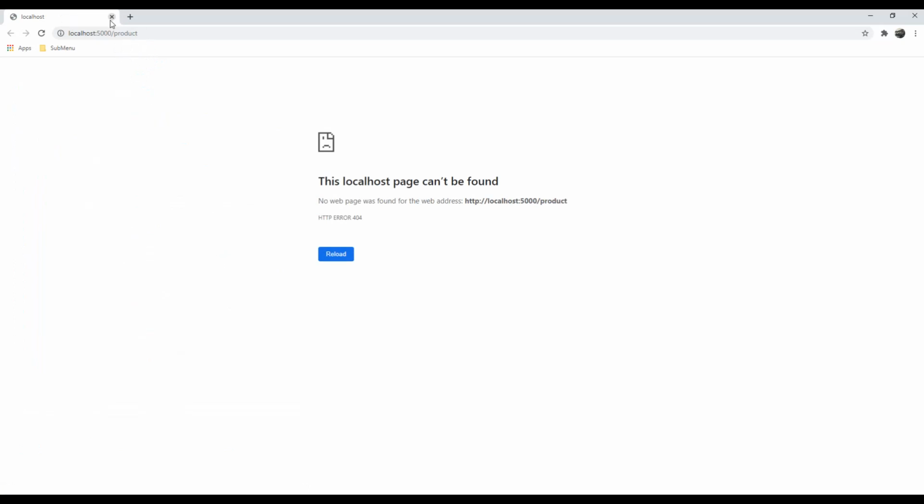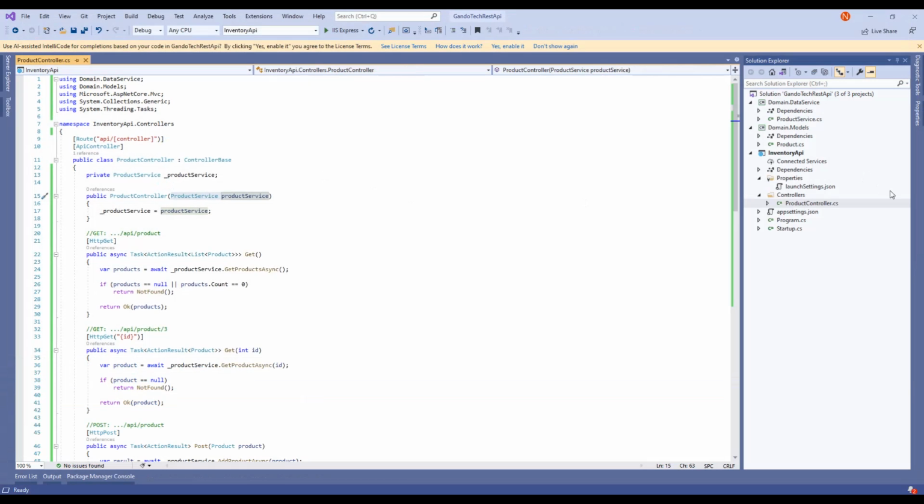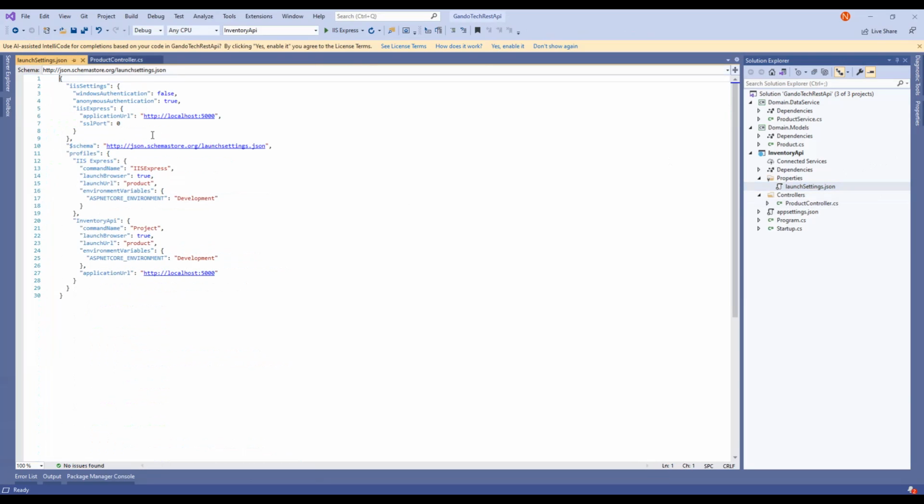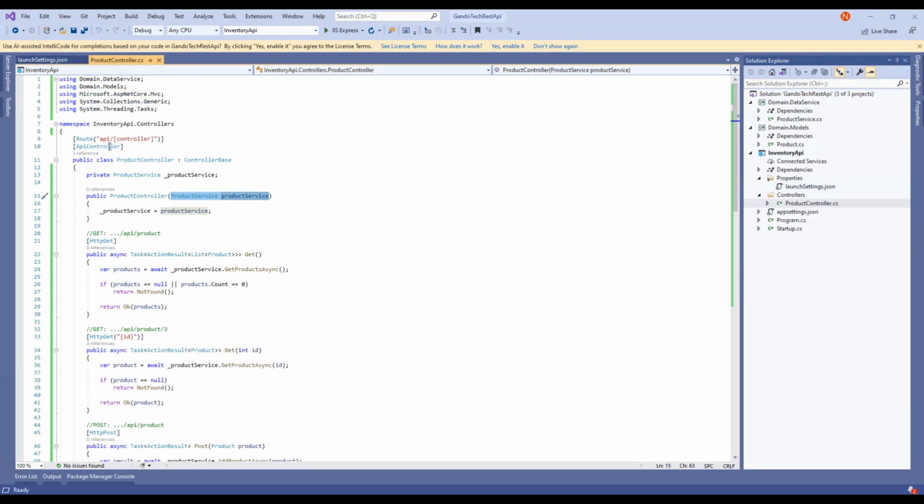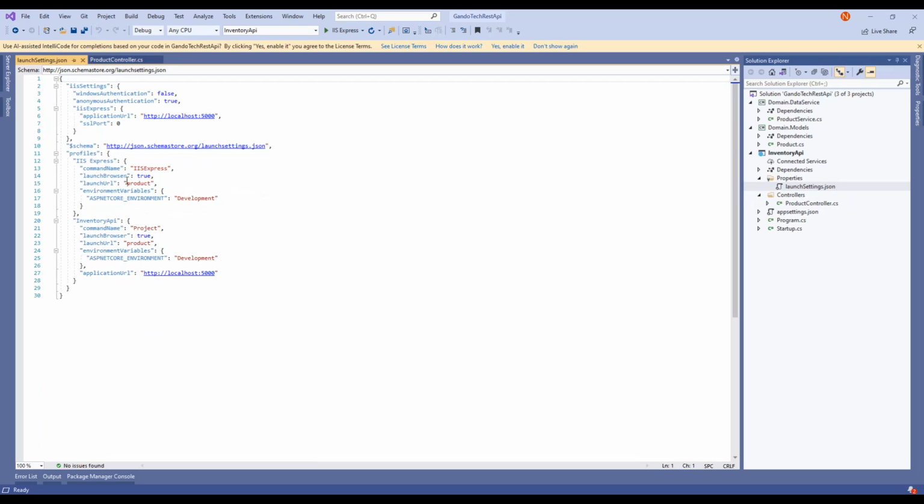So as you can see, something is missing here, which is, if you go back to your controller, it's starting with API and controller. So if you want to make your project work at the beginning, you need to add this part as well. It's just for running the URL.